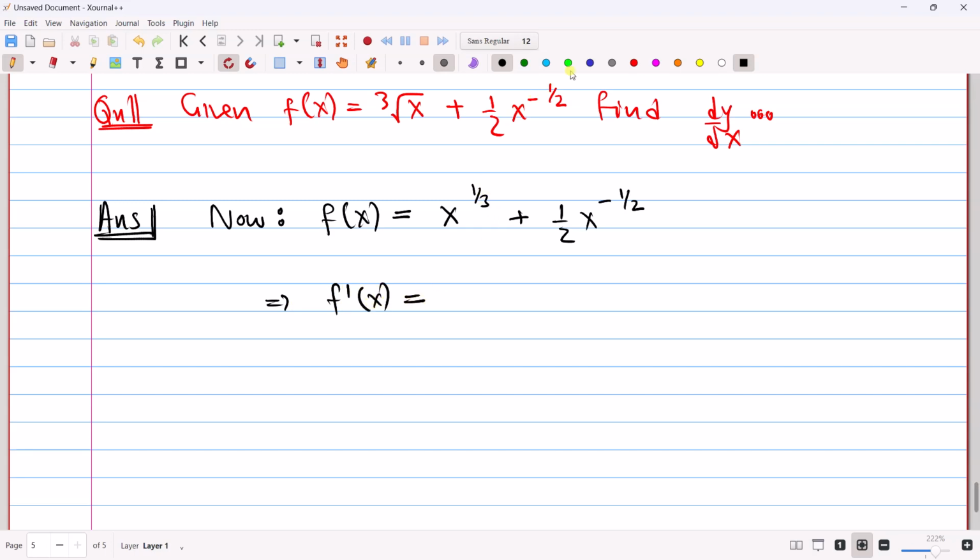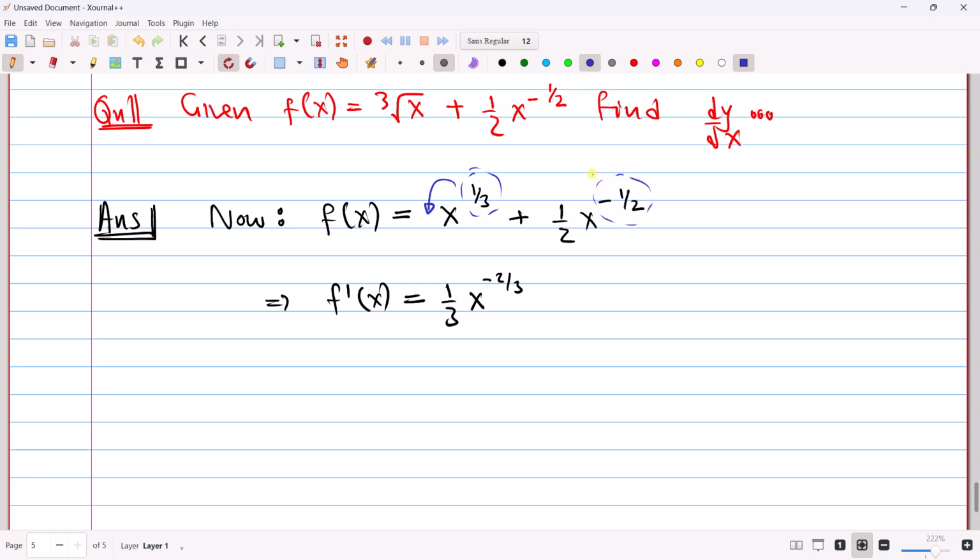So what is f prime of x? So the first thing is, as usual, we take first the power and multiply the coefficient. But since there is no coefficient, it's 1, so we just get 1/3. Then you bring your letter x here, but after bringing x, the power also is transposed as well. But when the power is being transported to the answer, 1 has to be deducted from it. So which means we have to take 1/3 and then you subtract 1, and this will give you negative 2/3.